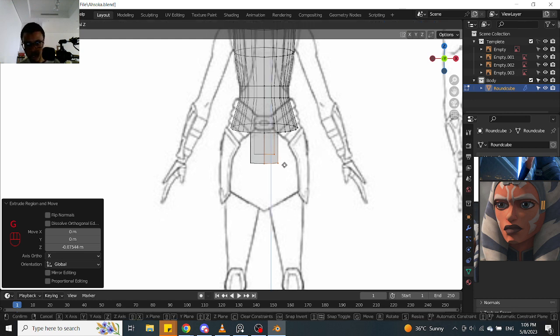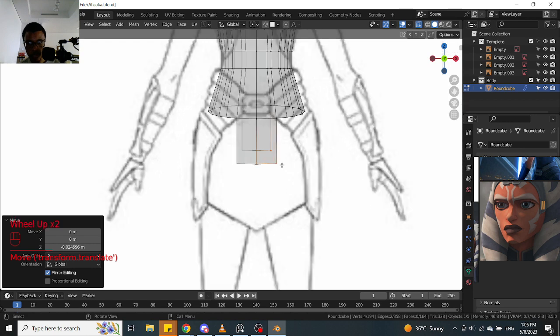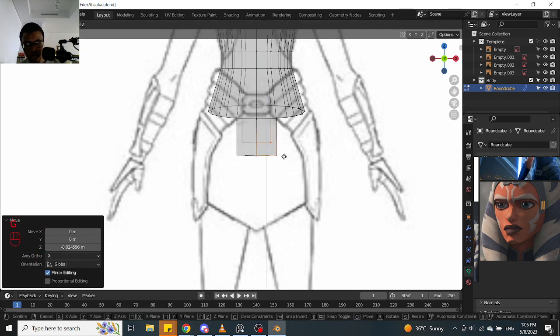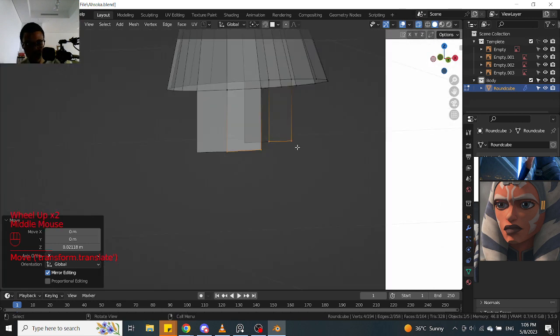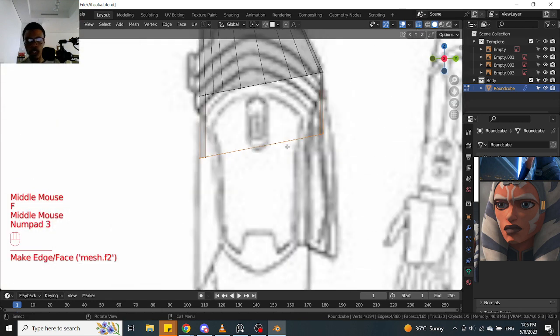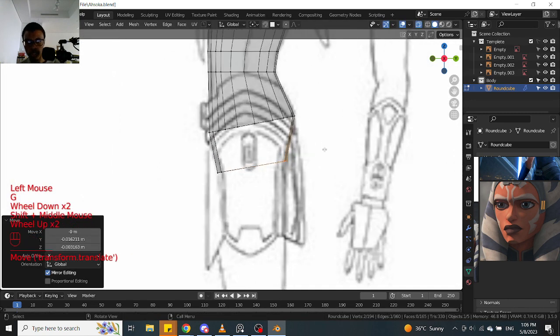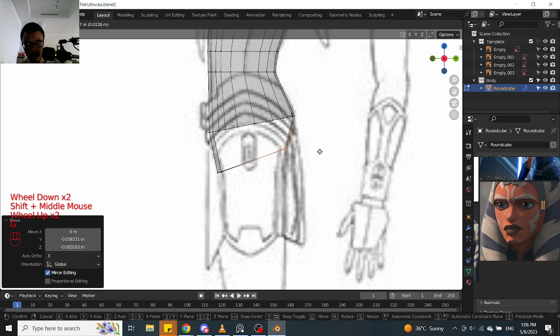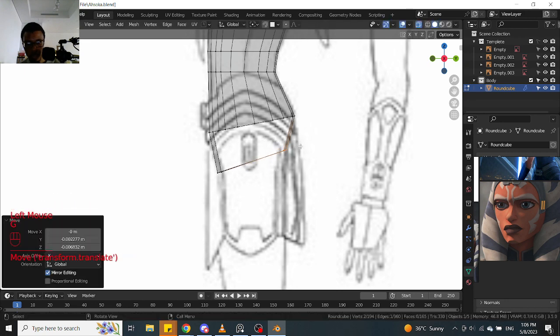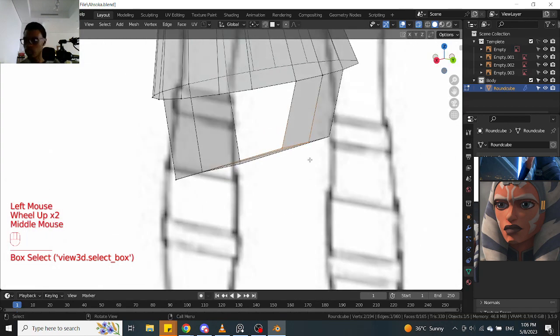Or maybe it's around here where the hands are. Yeah, it's a little bit difficult. It's just gonna be a quick guess of the position. This one I'm just gonna make taper like that, create this angle.